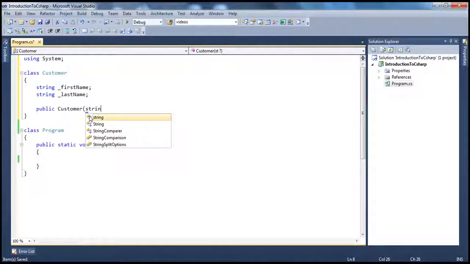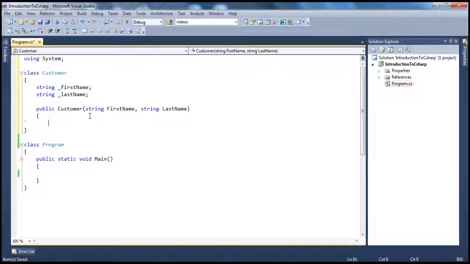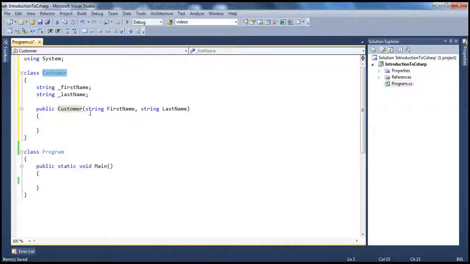For now, I am passing two parameters into this constructor: string first name, string last name. So this is the constructor. It has the same name as that of your class, and it can take parameters, but a constructor does not return a value, whereas a method can have a return type.